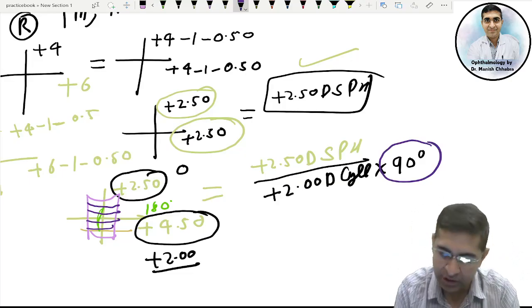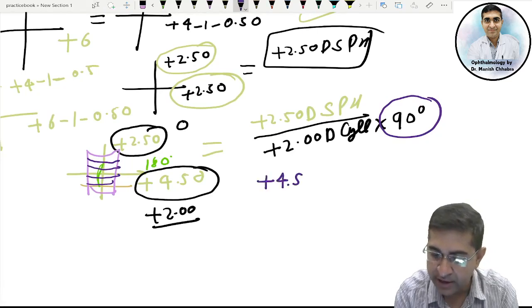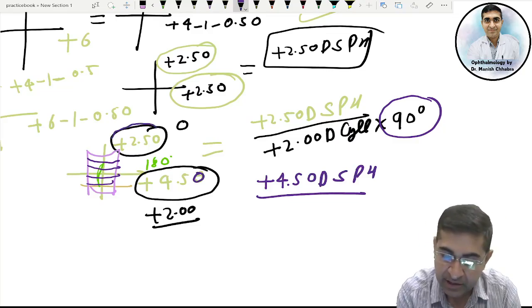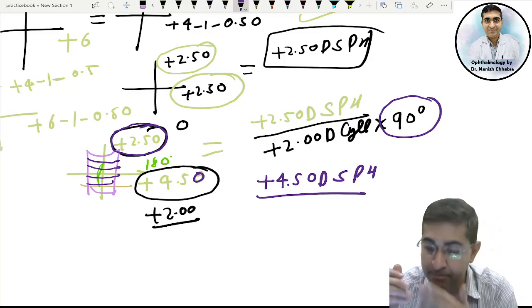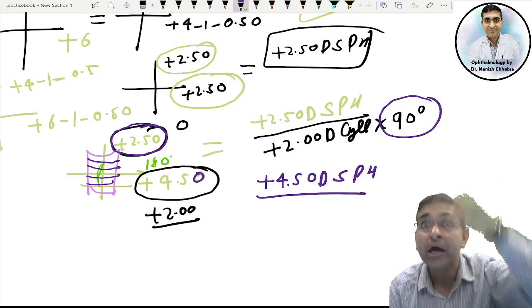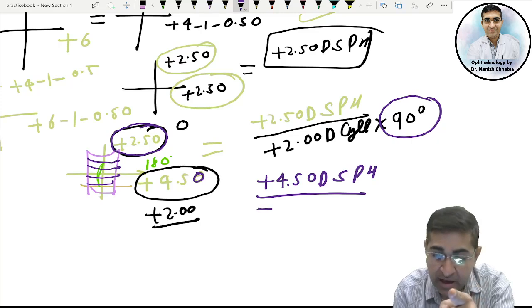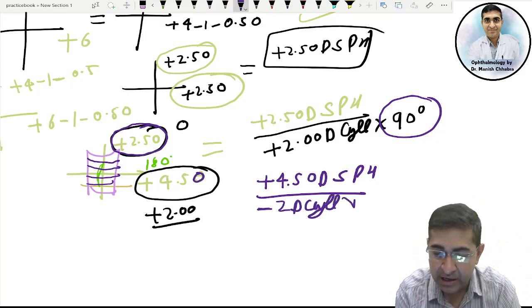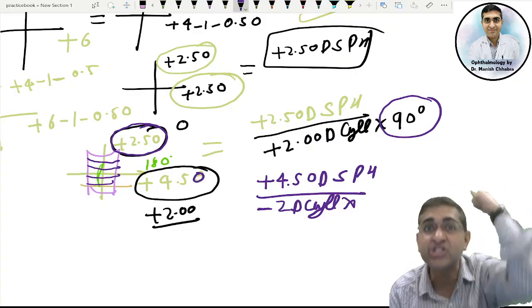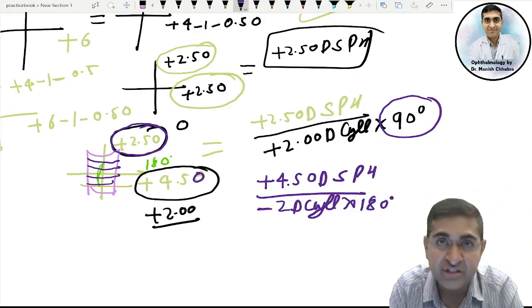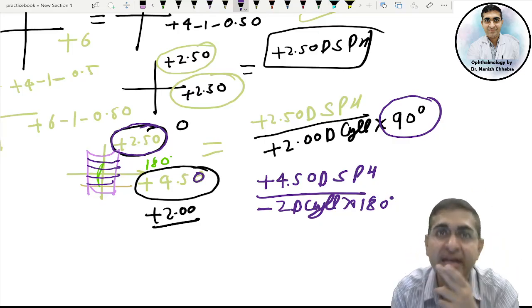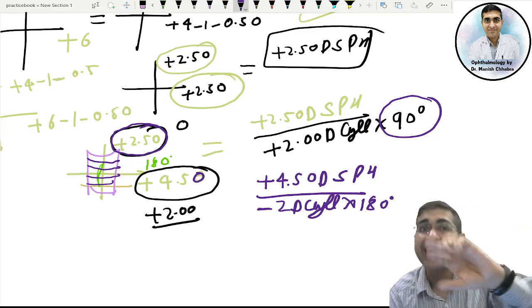Or we can use another equation. What is the other equation? Check this out. We can give +4.50 diopter of sphere, so the x-axis becomes 0. But my dear friends, we required +2.50 diopter at y-axis, and we have given sphere +4.5, which covers both x-axis and y-axis. So at y-axis, we have given an extra +2 diopter, isn't it? So we will give -2 diopter cylindrical at y-axis. Since we require it at y-axis, we are going to place the cylinder at 180 degree, boys and girls. Is it understandable? The simple funda is, whatever power you give in the form of sphere, it acts both at x-axis and y-axis. If you give a cylinder, it acts at the opposite axis.